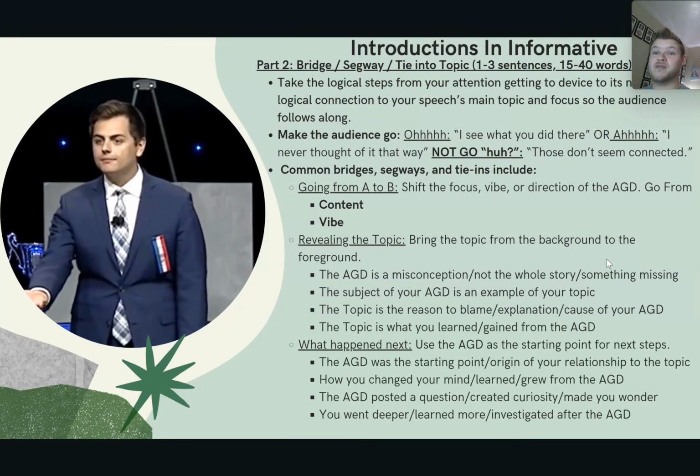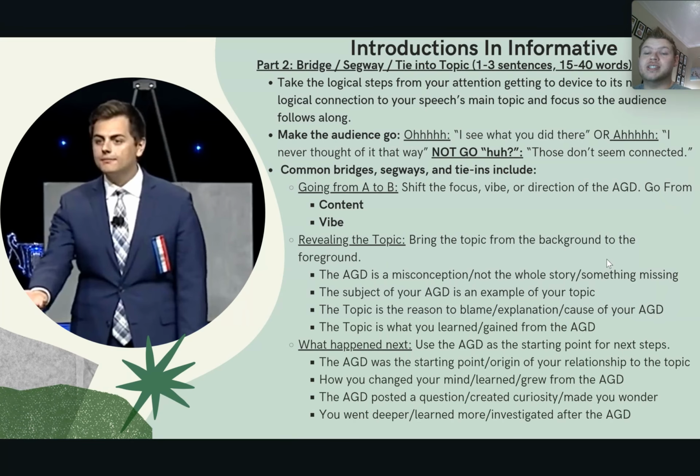Or you can shift the vibe to get into your main topic. So you go from like a personal story to something more that we can all relate to. It's not just me, or I'm not alone. Then you could talk about something simple, insignificant, or shallow, but it's actually more complex than that, or there's more than meets the eye, or it's more deep or significant than that. Your attention getter could go from funny and lighthearted to maybe you tie it into the topic by getting a little more serious. Or your attention getter makes it seem like something is basic or boring or monotonous, but now it's actually explained to be cool or interesting or unique.